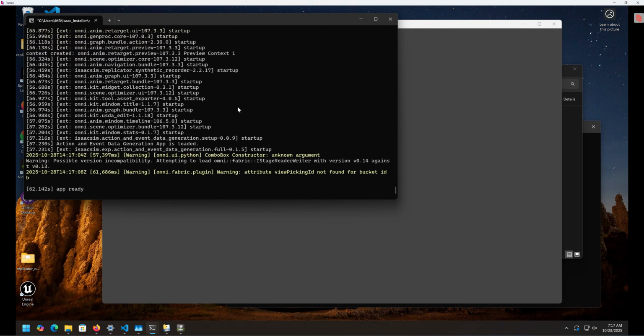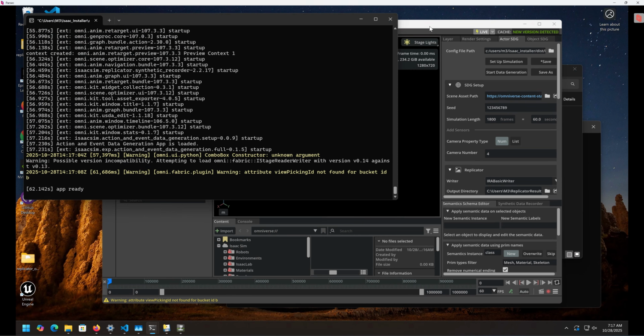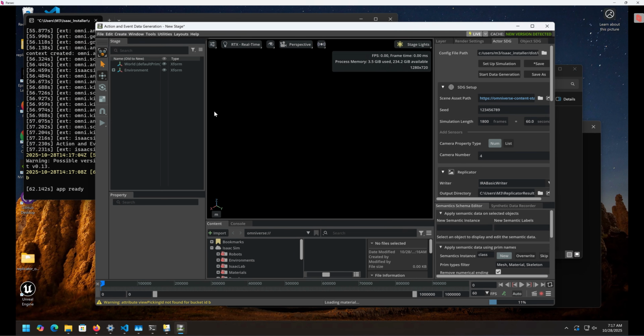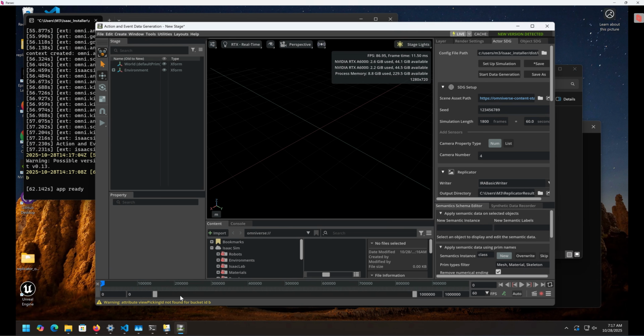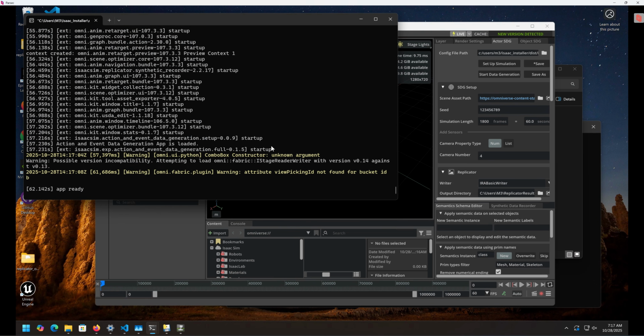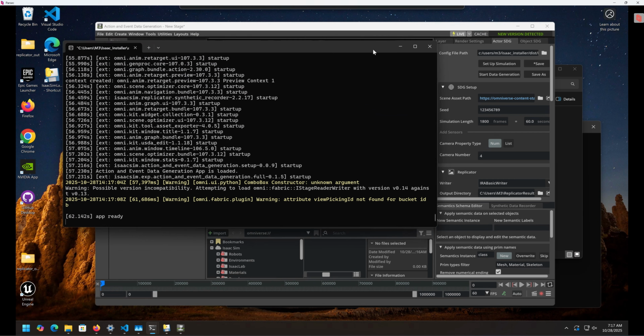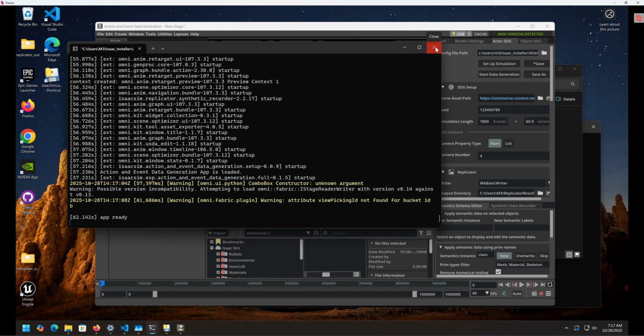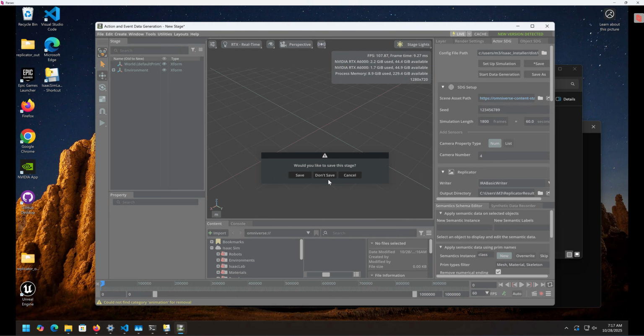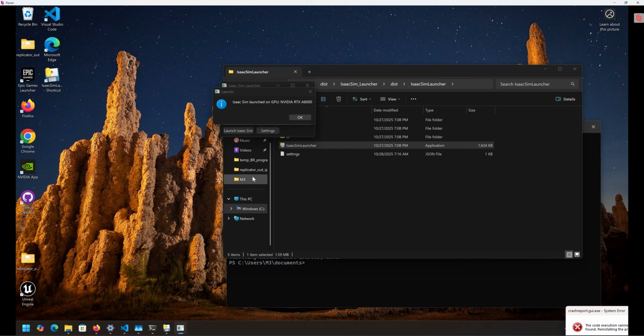Wow, it's taking really long. Alright, here it is. Because I already installed this beforehand and this is not the main app I use, I don't use the launcher for it. I'm gonna close this, and I'm gonna launch it from my original app. Don't save. Okay.